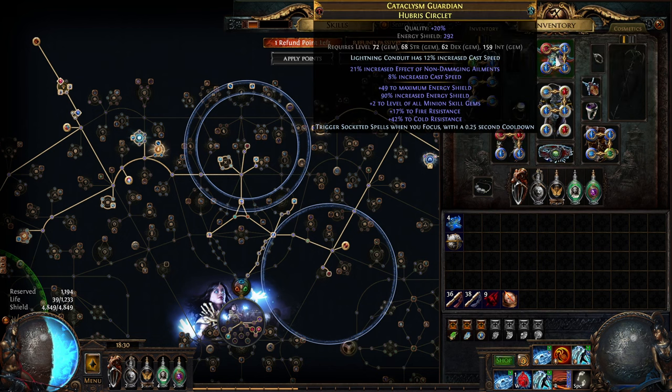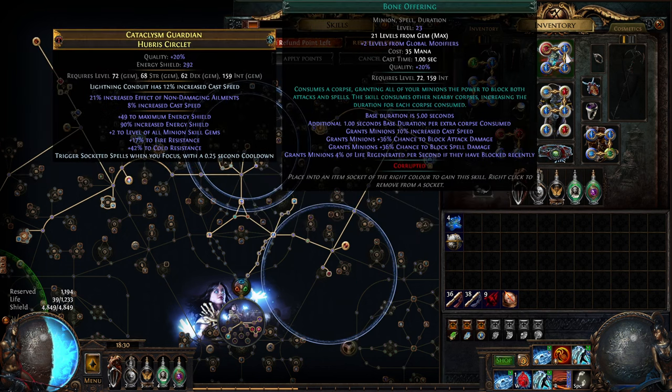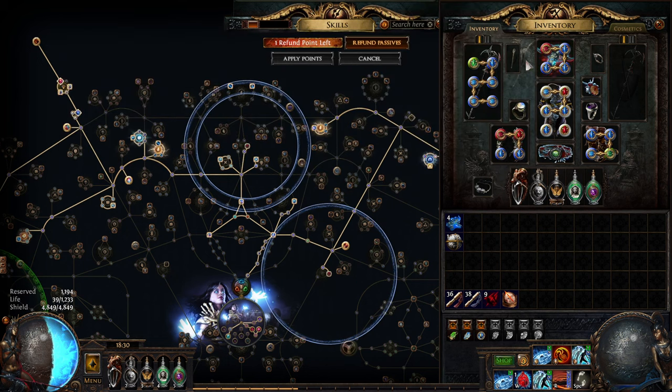Like this helmet, I got honestly really lucky crafting. I accidentally hit the +2 minion skill gems, which is a very low weighting. You don't need it for this build. It's not required at all. It doesn't really do anything except +2 levels to bone offering, which gives you 1% block chance. So you definitely don't need stuff like that.